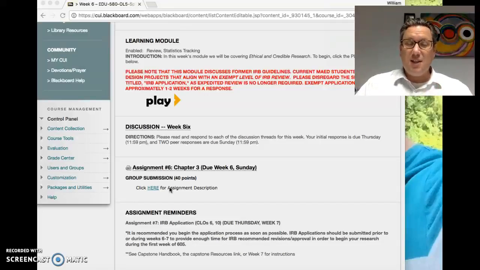I did forget your discussion board. You're going to talk about your forms of validity in the discussion board. The tip in the discussion board says get it done ahead of time. That will get you to think about your chapter 3 with your group members as well. I do expect individual submissions for the discussion board, just because I want to see that each group member understands the kind of validity that they're using.